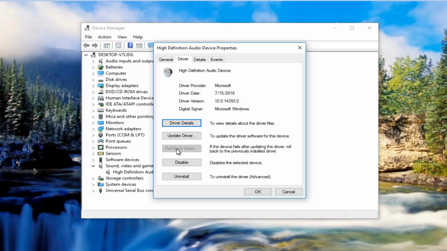However, if you're still experiencing a problem, if you've updated the driver for a long period of time and you might have had this on your computer, there's a good chance that this Roll Back Driver button will not be grayed out, meaning that there have been several updates to that driver. What I would recommend doing at that point is if you do not have this option grayed out, meaning if you have the ability to select this Roll Back Driver button, I'd recommend you roll back the driver to a previous state. You're likely going to be prompted if you want to restart your computer. I'd recommend you do that and then go online and manually try and download the driver software again or automatically install it depending upon the software manufacturer.